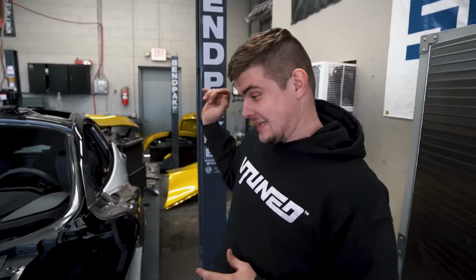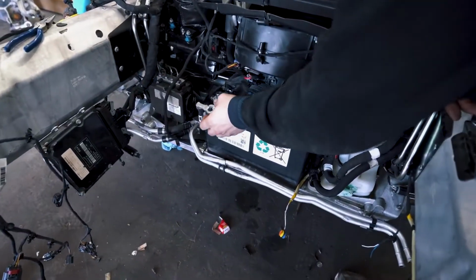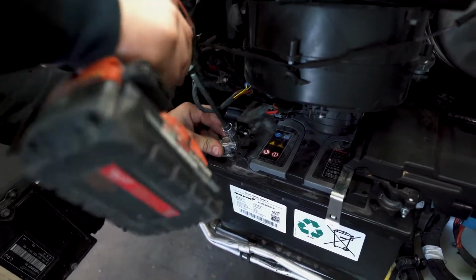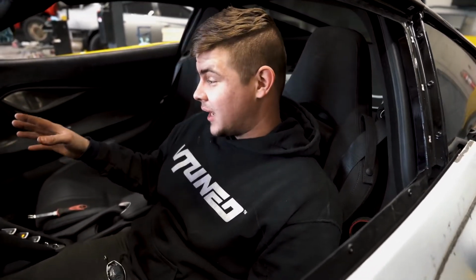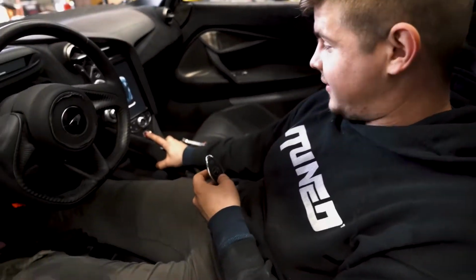So we went ahead and put the gas in the car. Now this is the moment of truth. All we need to do is plug up this battery, and let's see if this thing will start up. So we got everything plugged up, and guys, this is the moment of truth. As you guys know, we pretty much took apart every inch of this McLaren. It's already been 2 months. We never started it when it came from the auction. So let's go ahead and see if it fires up. We got the key right here.